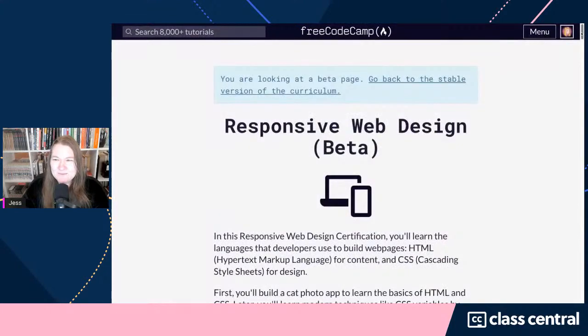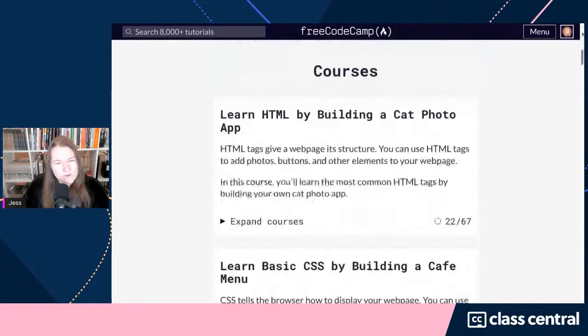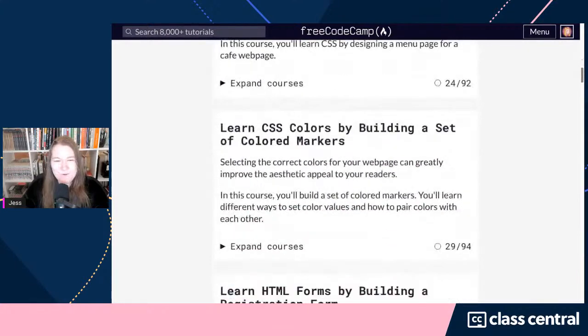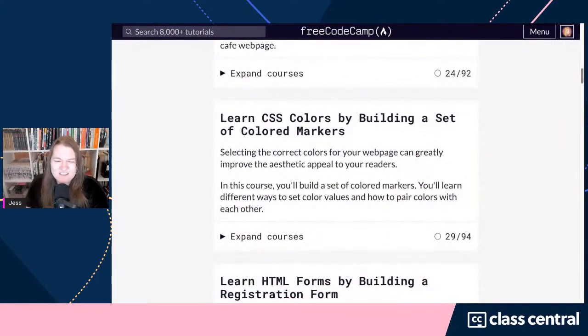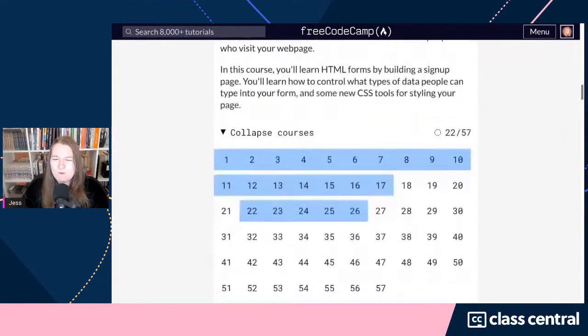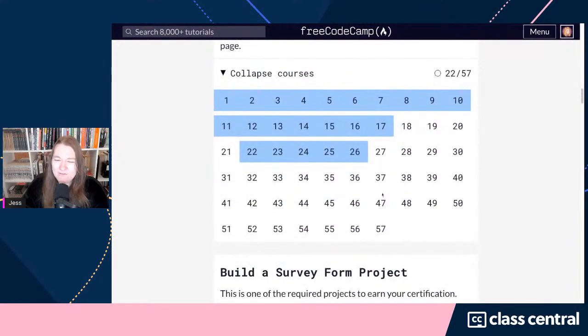So we're going to come down to our responsive web design. We've done building a cat photo app, building a cafe menu, colors. If you haven't finished these, go ahead and finish these before moving on to finishing forms. But we've done almost half. I'm going to lovingly and gently ask if you can go ahead and try to finish the rest of these.